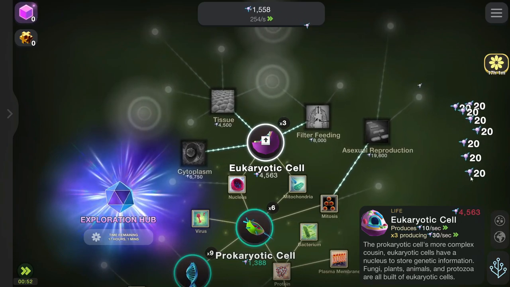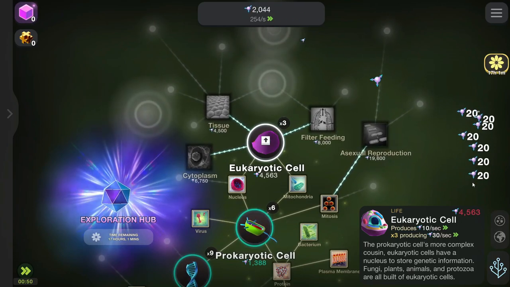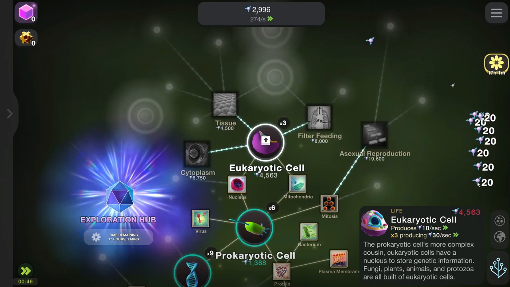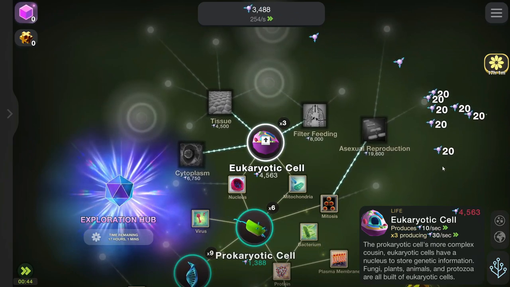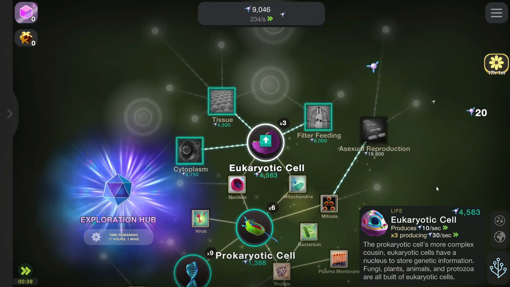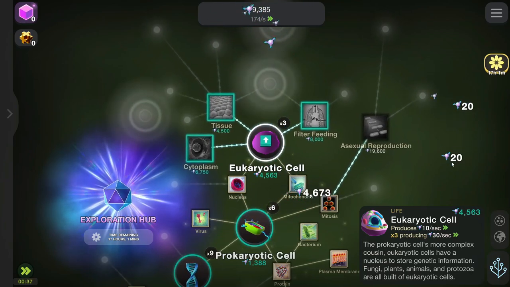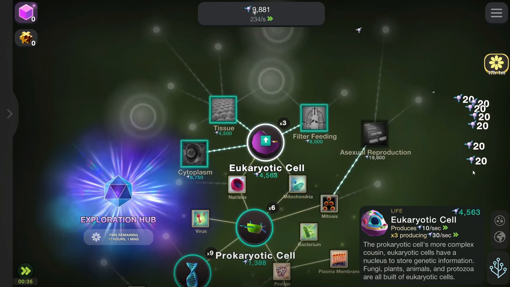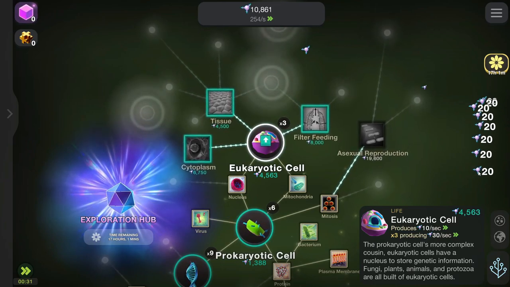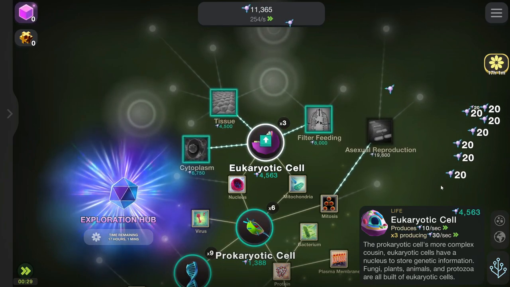Filter feeding, asexual is way ahead of us. Cytoplasm, tissue. I guess tissue. Boy, tissue seems kind of advanced, but we'll go for it. Not really. I don't know. All right, here we go. Give me that. What is that? Oh, dang, that actually puts us within reach of asexual reproduction. Are we getting ahead of ourselves if we do that? I don't know. Hold on.